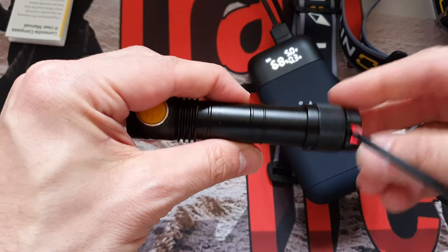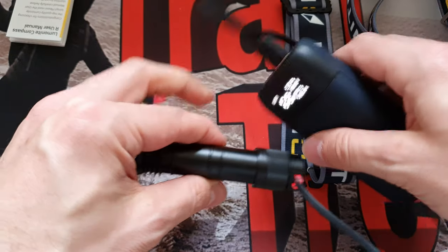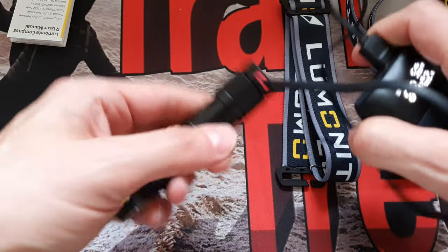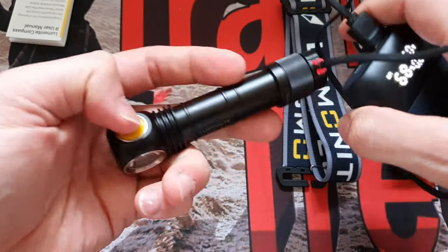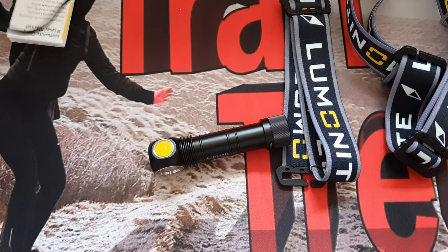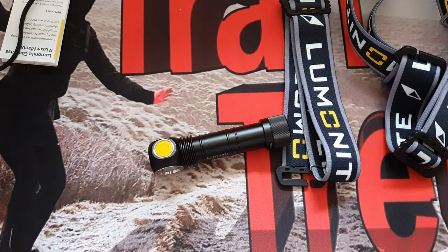Now you're probably thinking, well, why would you want to do that? Well, it means you can carry this somewhere near your top pocket, for example, have this still on your head and in use and on while you're charging. That's a really, really handy feature, which I like. So that's your mag charger.